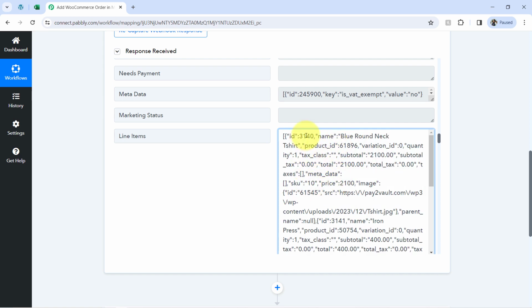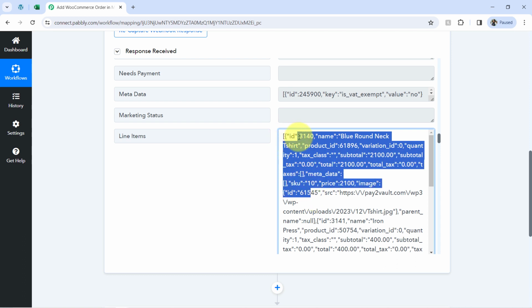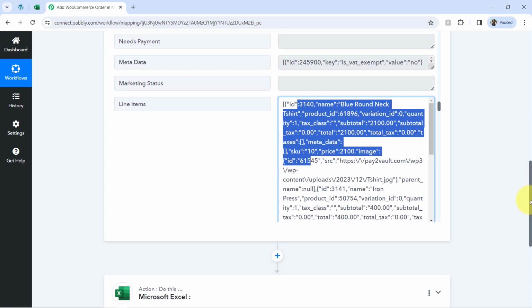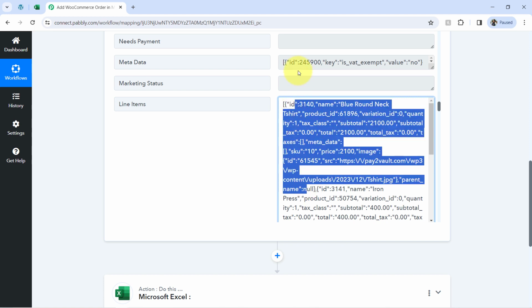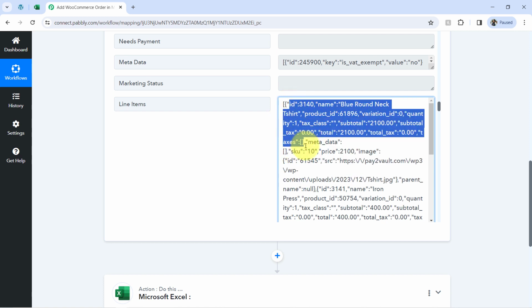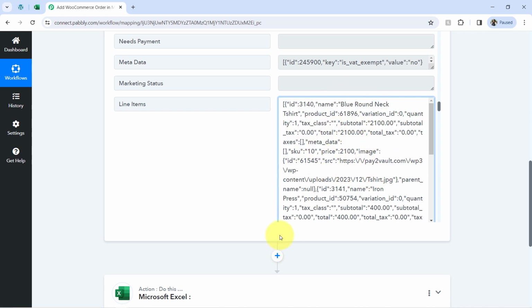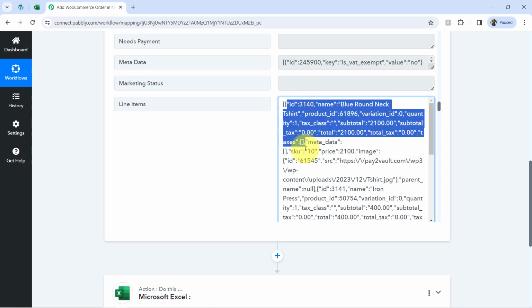Now why have I captured this data in this particular format, basically in the advanced response? Because I wanted to add this data to my Excel row. If I had received this data in separate fields, it would have become tough for me to add this data. So that is why I have collected this data all together in a single field, and now it will be easier for me to add this data automatically to Microsoft Excel. But again, I cannot proceed in the same way.